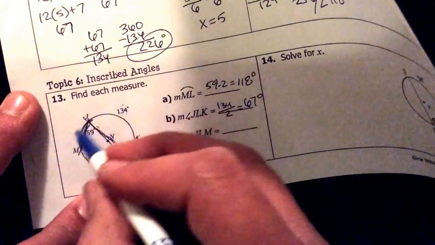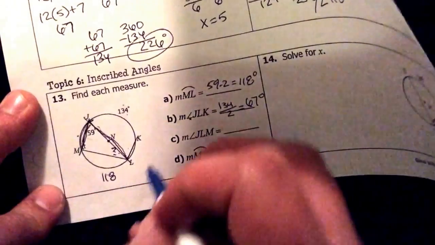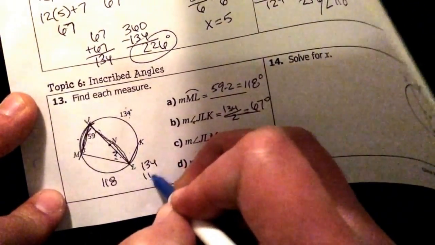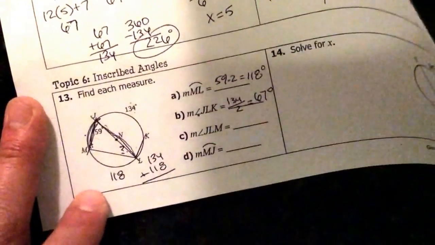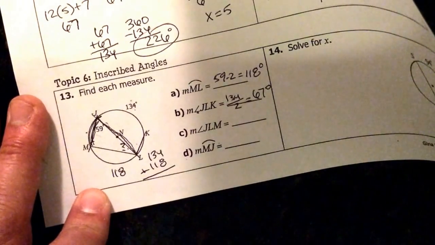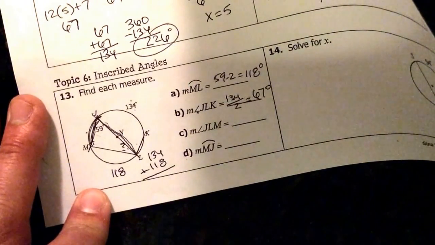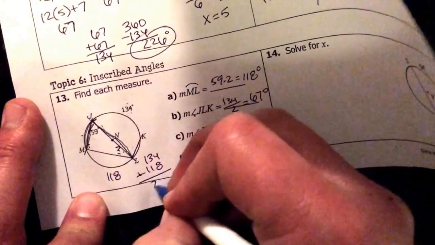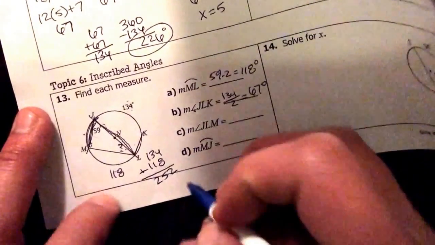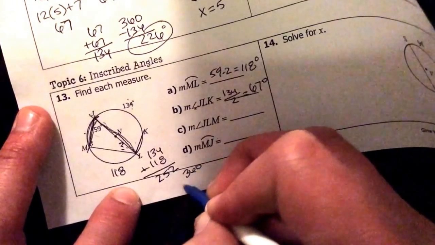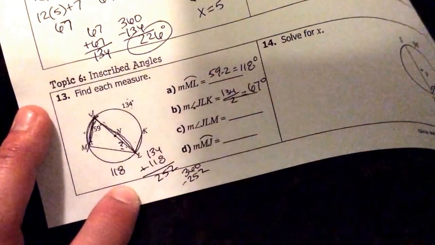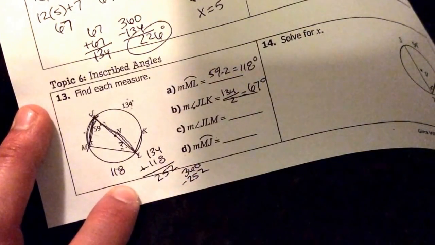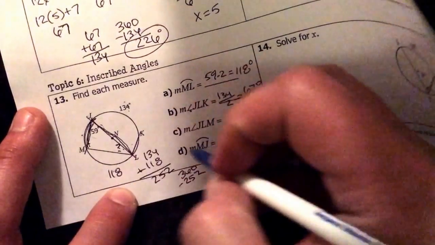So what I do know is that these three arcs make 360, so I'm going to add them. 252. And then if I take it away from 360, it's going to be 108.